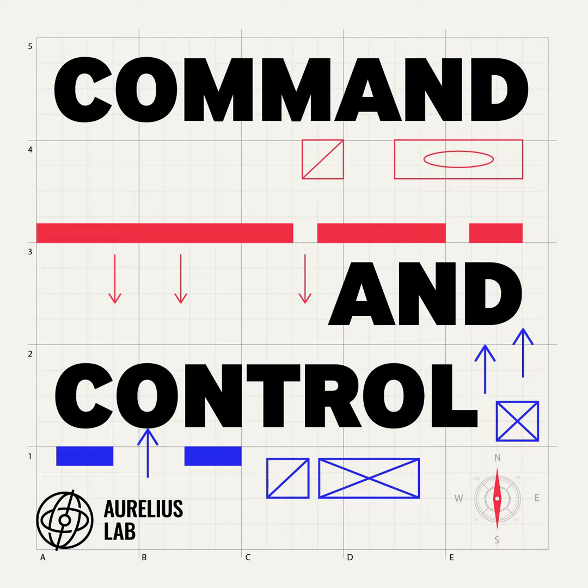An example is the recent Replicator initiative that was announced here in the last few months to increase the number of attritable unmanned autonomous systems in multiple domains, a critical component of the JADC2 ecosystem, because you have to be able to talk to it, you have to be able to maneuver it, you have to be able to recall it, you have to be able to resupply it, you have to be able to use it across domains and across formations and across regions. They have to have ranges that vary, all at reasonable costs. And so there's no new system going forward that isn't going to be integrated, that has to be integrated. And so the complexity continues, but we're making progress.